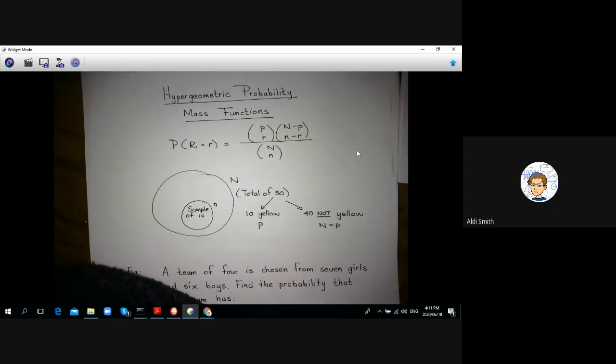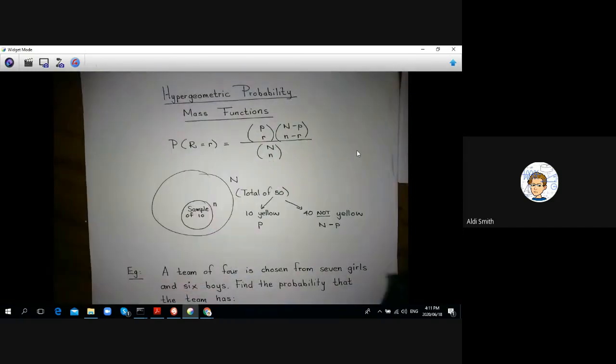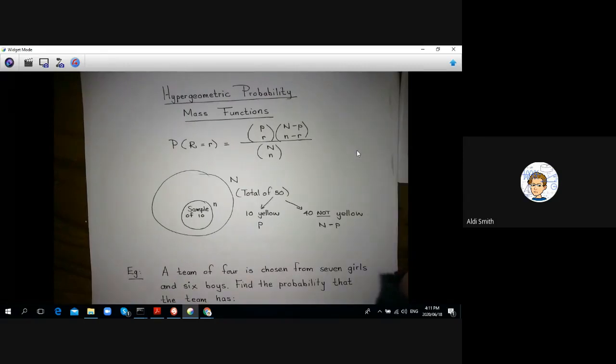You can also do it with a tree diagram, but this formula says you don't actually have to use the tree diagram. You can just use this. This will calculate everything for you. Okay. Are there any questions about this? Are you guys at least with me so far with what I'm discussing? Okay, silence is golden. I assume you guys understand what's going on.